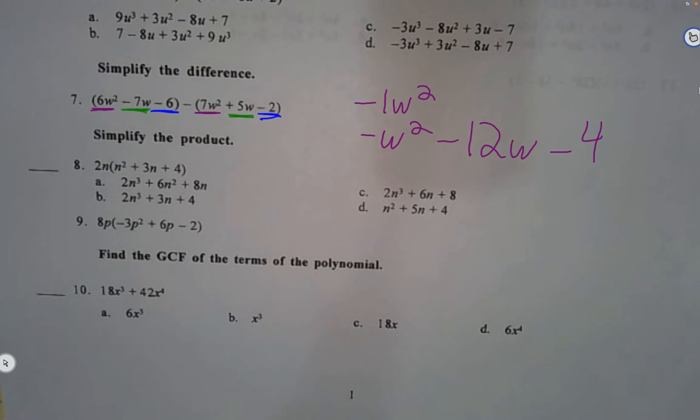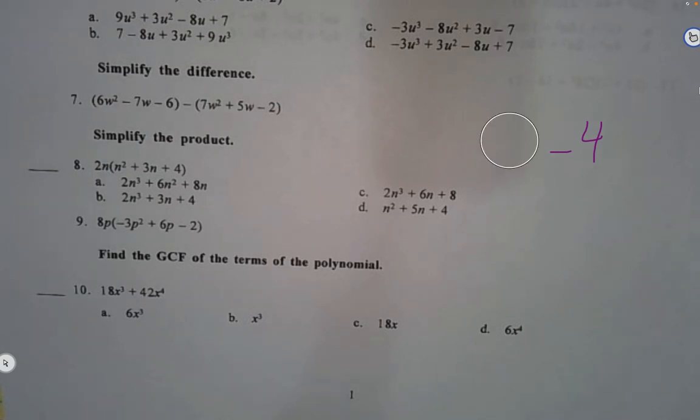Now we're going to switch gears. Are we ready for number 8 or do we need a minute? I think we're ready. Okay, I'll erase this. So number 8, now that we're multiplying, what are we going to do with exponents? We're going to change those, right? We're going to change our variables. So I'm going to take 2n times n squared. Well, what's that number going to be? The number out front.